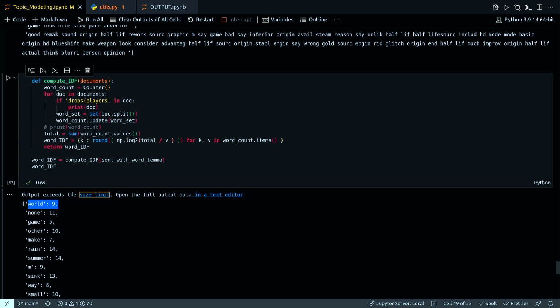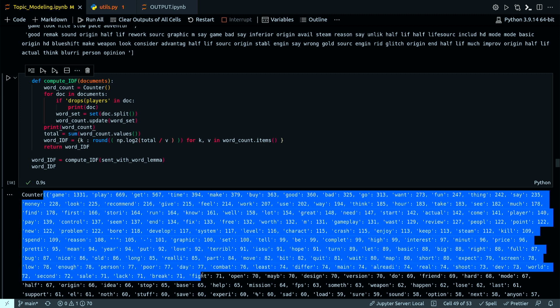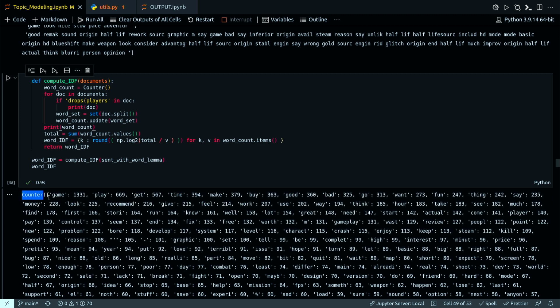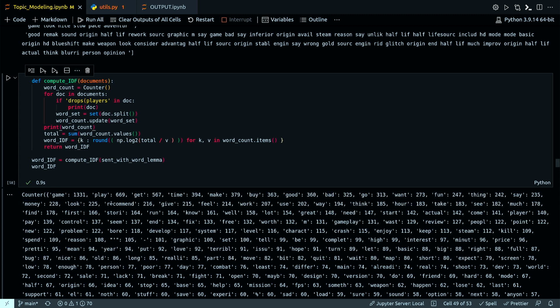Yeah, and let's also quickly check this word count here. I just want to see if word count is what I want. Right, so this whole thing is my counter object. We can see it starts with this word counter, and this counter object is just a dictionary of each word and the number of times they appear.